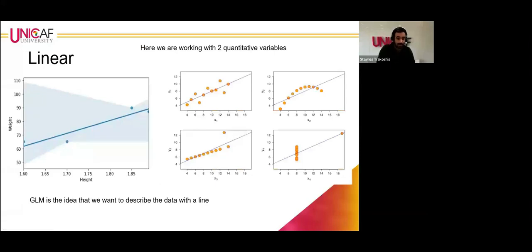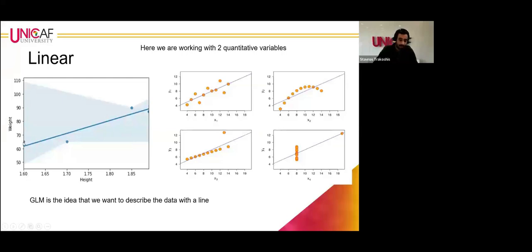Okay, so let's see an example here. Here I have 4 observations from 4 people. I took 4 people from the class, and I measured their weight in kilograms and their height in centimeters. And I have 4 people. So each individual has 2 measurements. One measurement is their weight, and one measurement is their height.